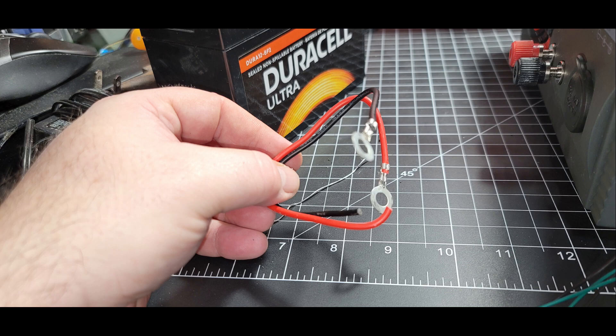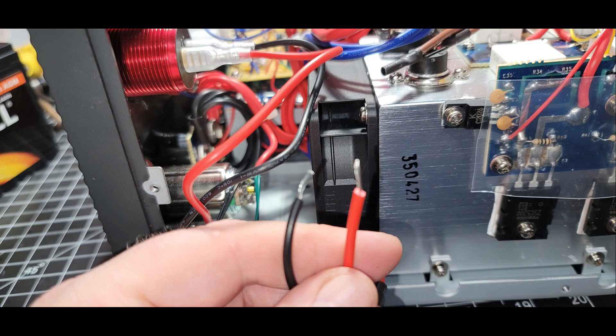We did a power test just like we did with the LEDs. You can see the 12-volt adapter unit with the USB Quick Charge 3.0 plugs is mounted. We snipped off those wires and exposed a little bit so we could do the soldering, just like with the LED — very simple soldering, nothing complicated. The odds of blowing anything up are not super great if you're a little bit careful.